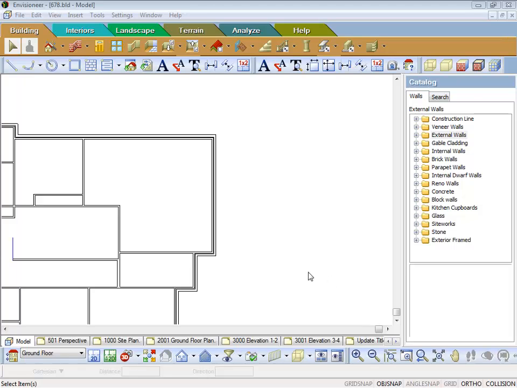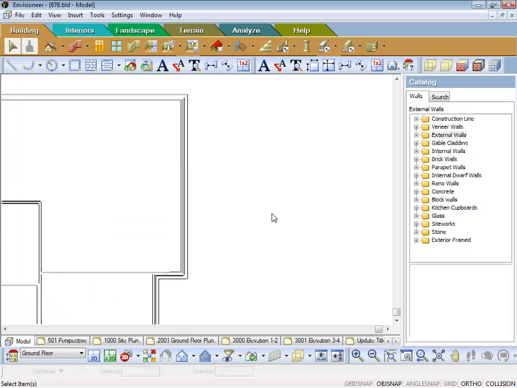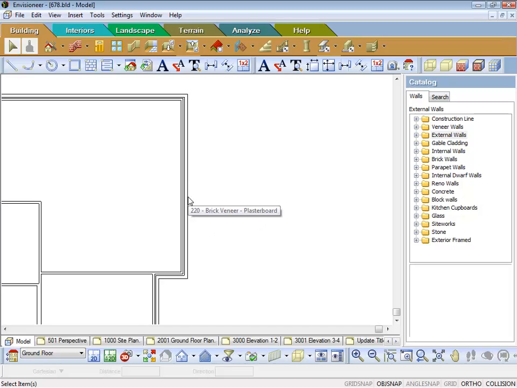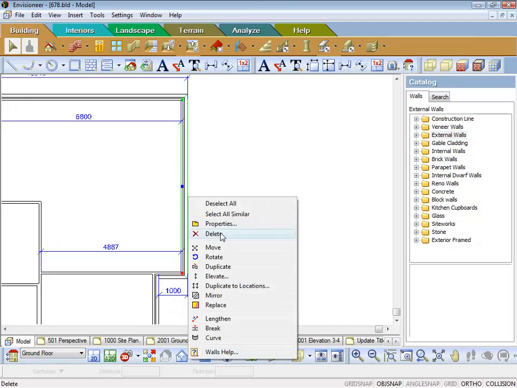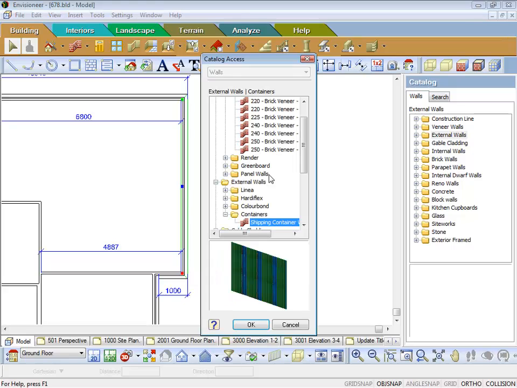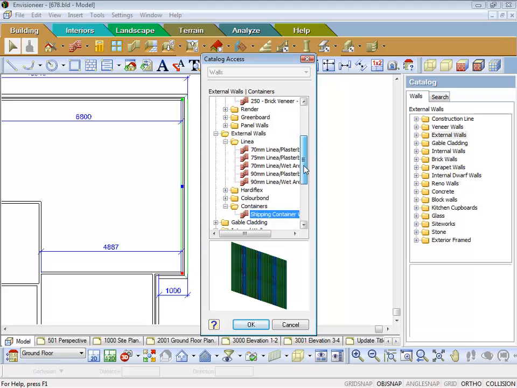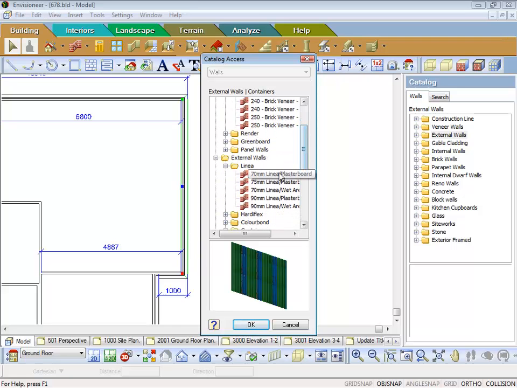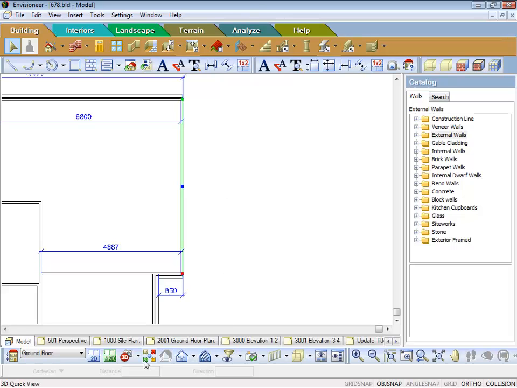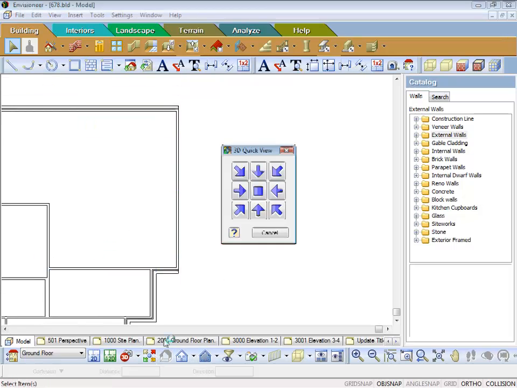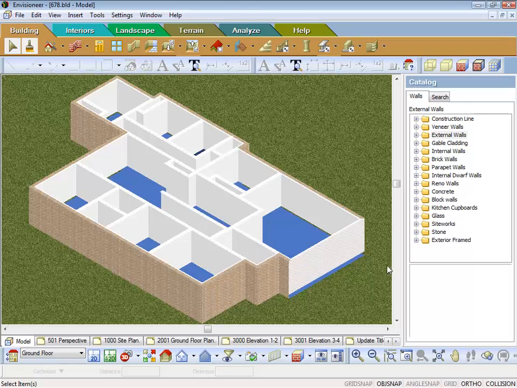What I'd like to do now is keep going with trim and show you one of the functions that you can use with trim. To do that, I want to replace this end wall with an external linear board wall. Okay, so we'll go with that one for the time being. And I want to have a look at that in 3D so that you can see what's happening with this.